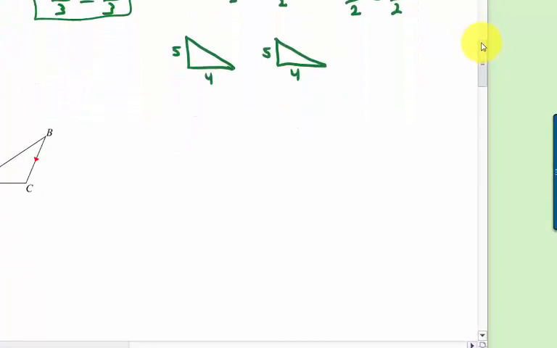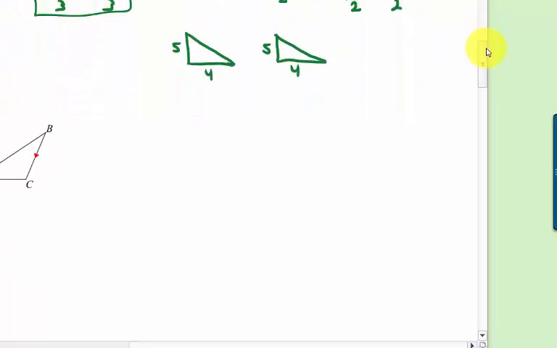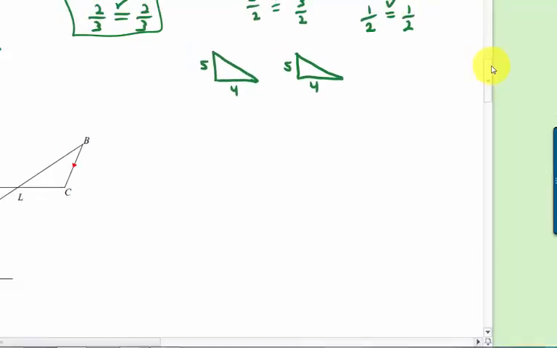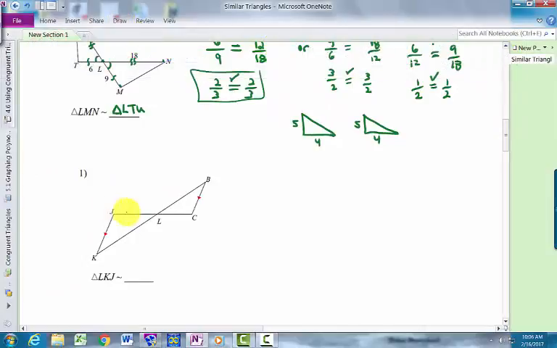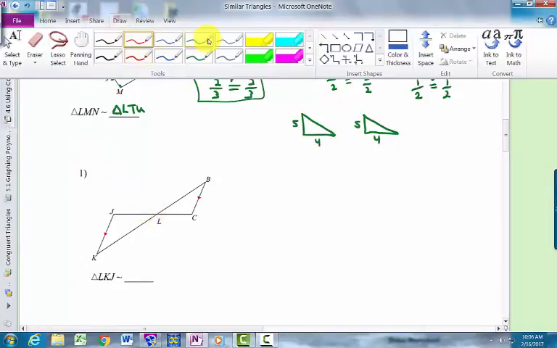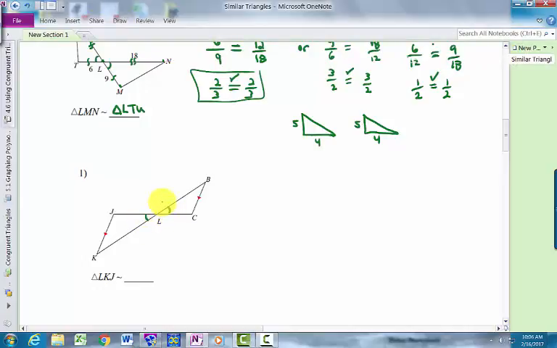Okay, great questions. Let's copy the next one down. This is actually number 1 in your worksheet. So let's take a look at this one. First of all, we should recognize that we've got vertical angles here. Let's do green here. Vertical angles. And then also, the mere fact that they gave us parallel lines, you'll probably notice the Z pattern here, which makes alternate interior angles. So this angle will match this one.